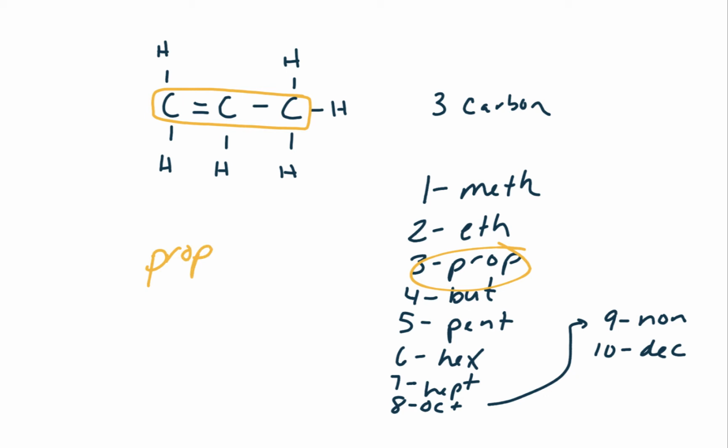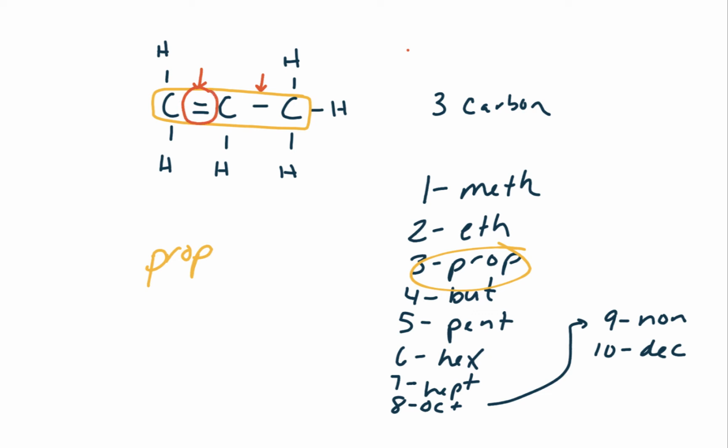The next step is to determine the type of bonds between the carbons. Now it's really important that you're just looking between the carbons. In this one, we have 1 single bond and we have 1 double bond. You could have single bonds, double bonds, triple bonds. You're looking for the bond with the highest order. So double is a higher order bond than a single bond, and triple is a higher order bond than double bond. So in this case, this double bond is going to be the one that dictates the naming.